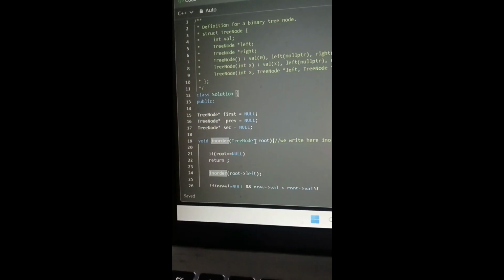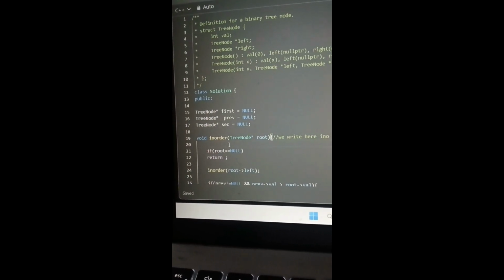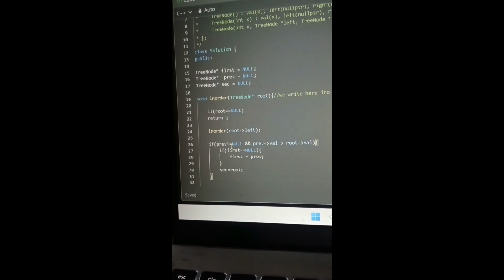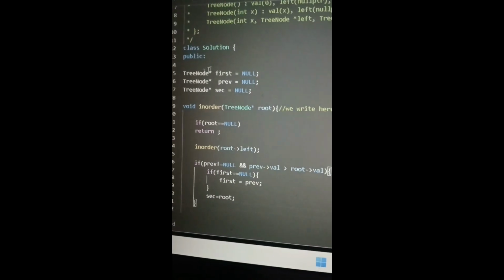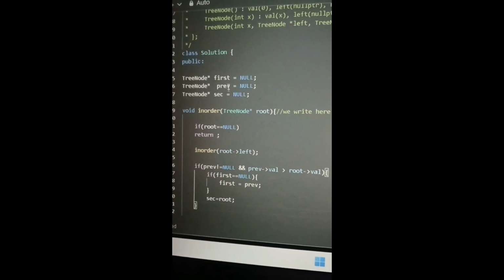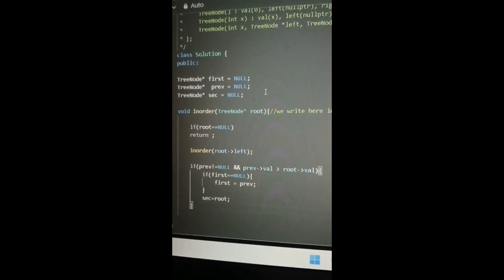In the inorder function we have passed our root, and this is our recursive solution. That's why our space complexity is O(n). And we have initialized the three variables: previous, first, and second, all of them by null.